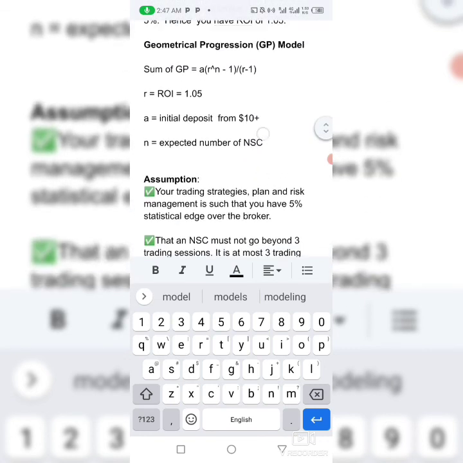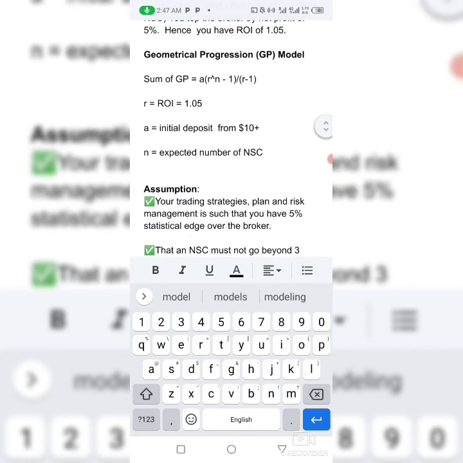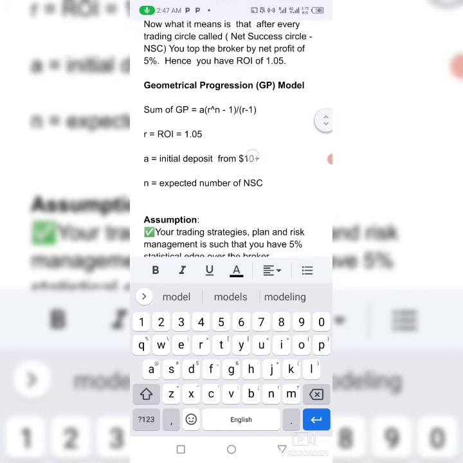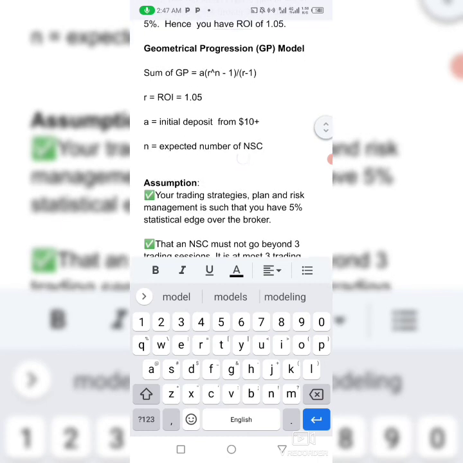In an upcoming video, I will do the calculus of these equations. I will do more videos about the calculus to know the effect of varying each of the variables, changing each variable and keeping the other ones constant. I will see which one is better, which one will give us the best success, which one is riskier, which one is less risky, and all of that. I'm going to treat that in the future.